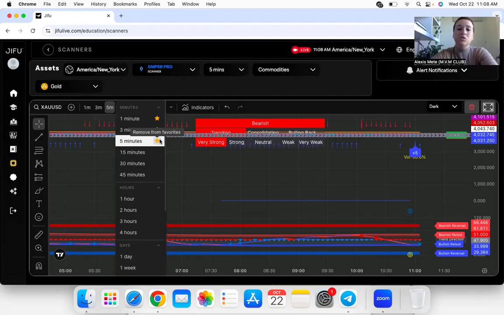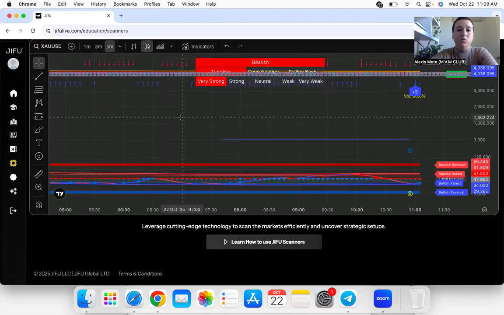On Sniper Pro, this is only for short-term scalping. So in and out trades. So the scalping is going to be the 5 minutes and below. So basically 5 minute, 3 minute, and 1 minute are going to be the main ones we use for Sniper Pro. So I have those three starred. So they save to my dashboard right there. I don't know what I just clicked and it made my screen look weird.